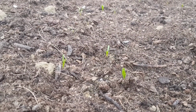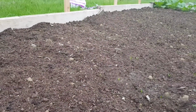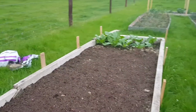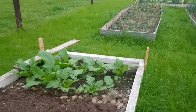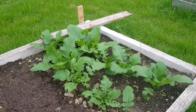So I've just noticed there's some carrots growing through there as well. They're obviously from the last batch, so I'd say we're still going to get some twisted misters coming out of this, but yeah, no, it's looking good. And the amount of germination that happened so quickly, because I only put these in like last week or something, they're doing well. And then again, some more of them turnips that were destroyed, and I just pop them back in and hope for the best. Bit of wet weather, bit of warmth, happy days.